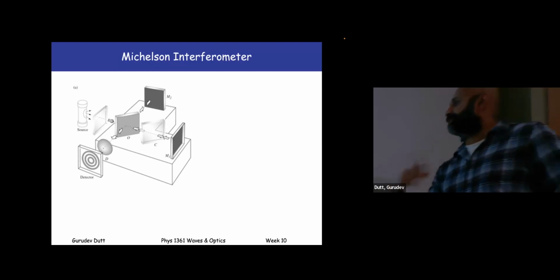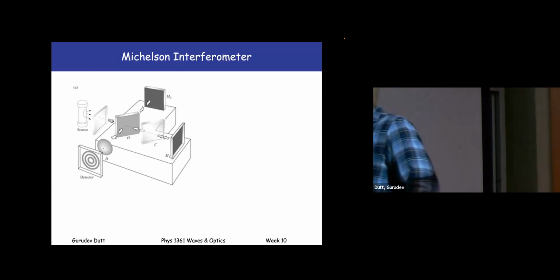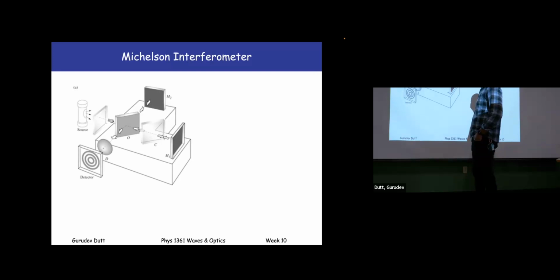So anyway, that's a little bit of a digression, but the point is, let's look at what this Michelson interferometer is. You're already familiar with it from the lab, but let me just go over it quickly. So we have a source. We may put a ground glass or something to just make the source more extended and diffuse. And then we have a beam splitter, which I'll show you in a minute.